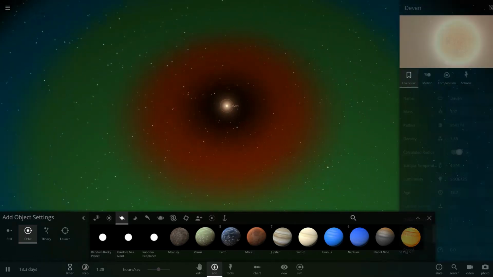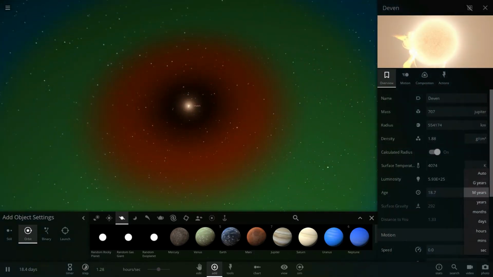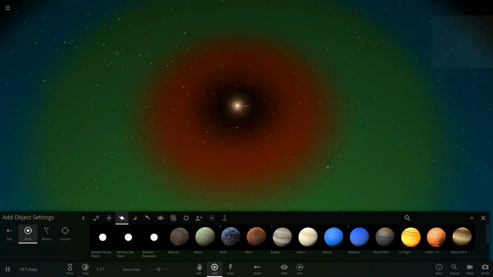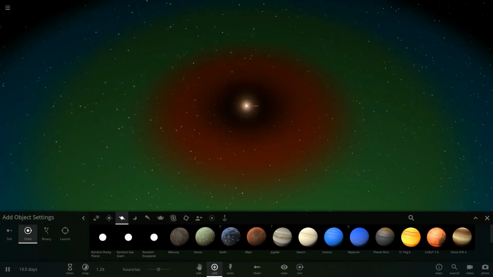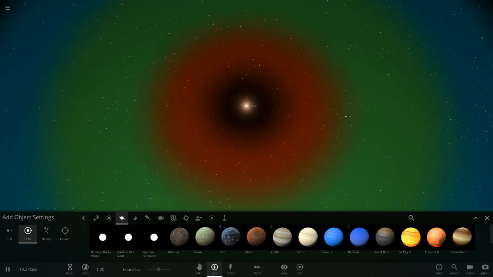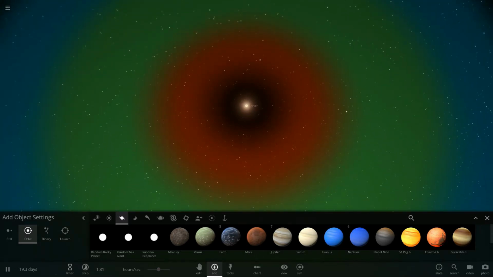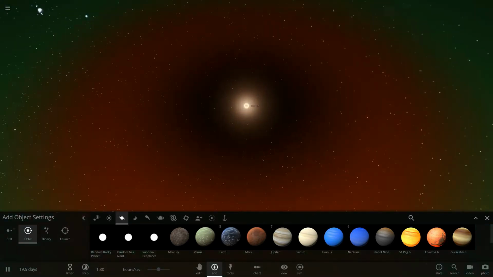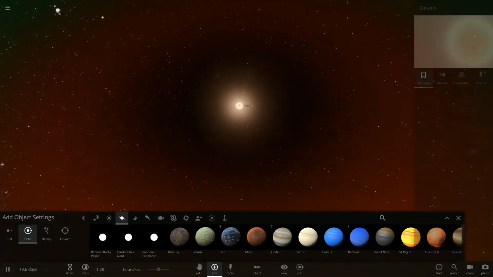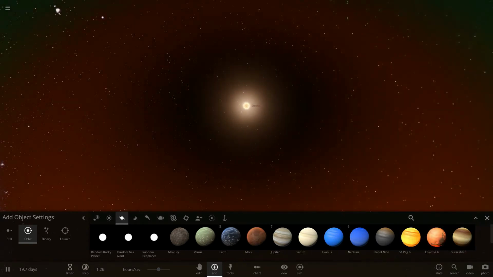But when it's older than about 400 million years old, that's when all the planets will stop colliding and everything starts to settle down. Normally your orange dwarf will calm down faster than a red dwarf. So your orange dwarf is having fewer and fewer flares. It's not as stupidly explosive.